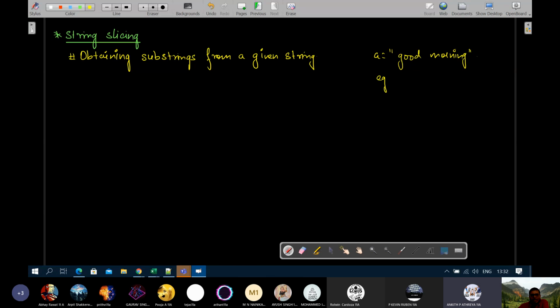Two examples. How many different strings can come out from this? Can you tell me? 12? 11? No, there are many possibilities. Okay, see. For example, good is one smaller string that can be taken out from it. Another one is morning.